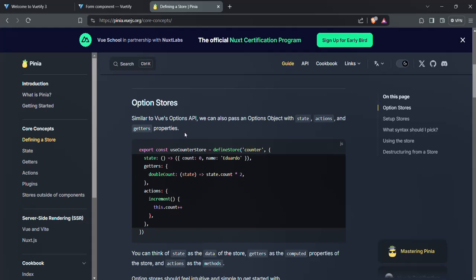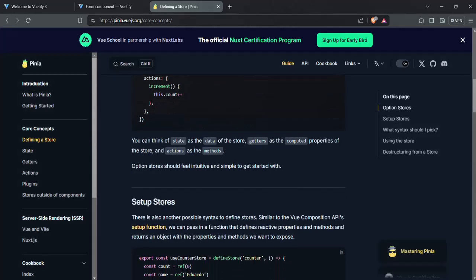So in this case, the store has an object with two properties, count and name. We have a getter, which is a function called double count, and it multiplies the count value by 2. Actions are used for updating the store. If you want to update a value in the store, update some property, you use an action to do that. We'll cover that in a bit.